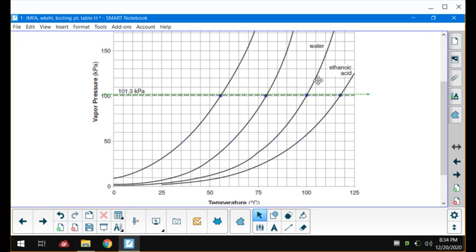Okay, so all of these have different vapor pressures. Acetone, or propanone, way over here, is going to start boiling at normal atmospheric pressure at 55 degrees Celsius. Now, that's a warm temperature, but nonetheless, that's not super crazy hot. Our body temperature is 37 degrees Celsius, okay? So if you've ever gotten acetone on you, immediately it feels cold on your skin.